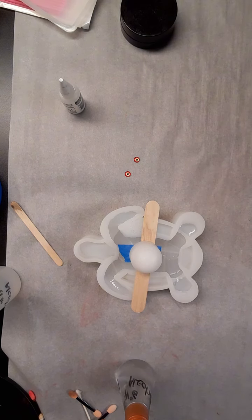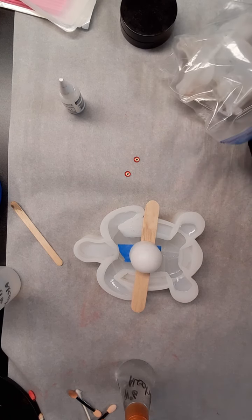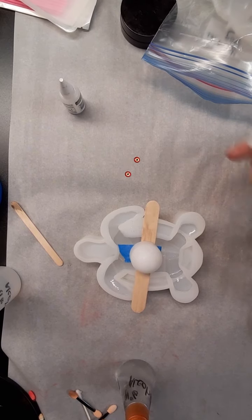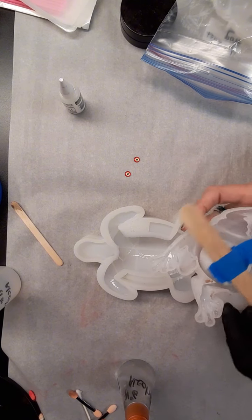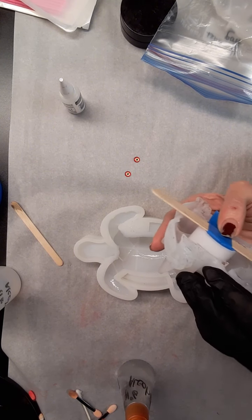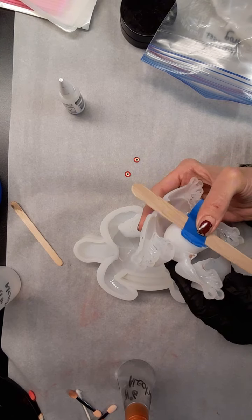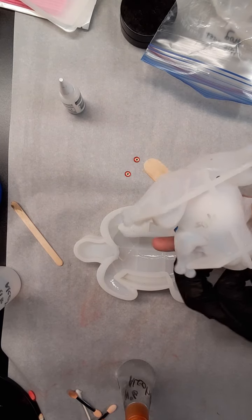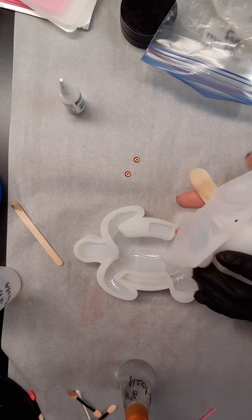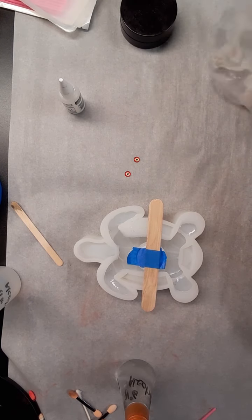I want to put them in this turtle. And then I'm almost thinking, I have these frog molds. They would fit, but they would be protruding out a little tiny bit. You'd have like a quarter of an inch sticking out, which wouldn't be bad because it would just make him look like he's sitting up in the air. So we might end up putting some in there too, but that'll be a different video, a different day.